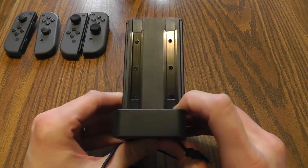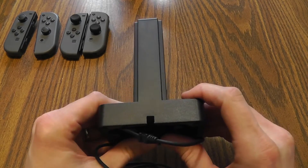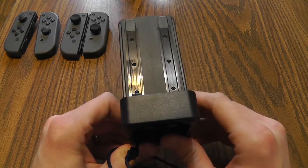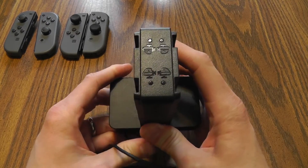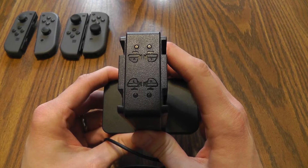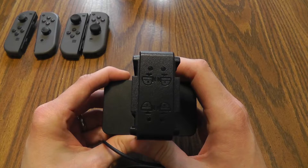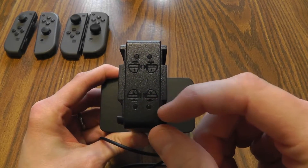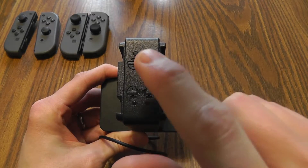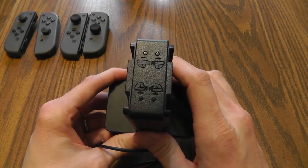You can see where the Switch controllers can slide down into the dock. The back is pretty plain and simple, and I'm going to talk about this notch here in a moment, and then obviously there are slots for the two other Joy-Con. When we look at the top of the device, you'll see the LED indicator lights as well as the left and right instructions for the Joy-Con dock. It even has thumbstick illustrations — two of them face this way, two face that way — and they fit in there nice and neat.